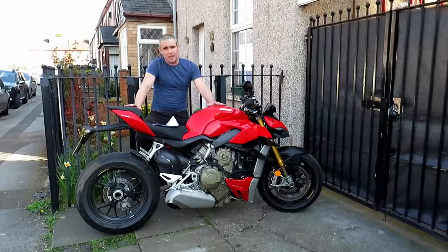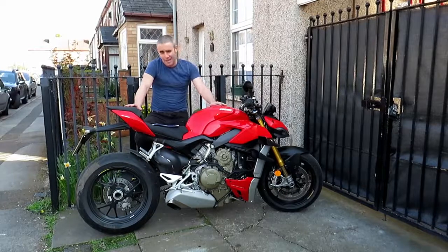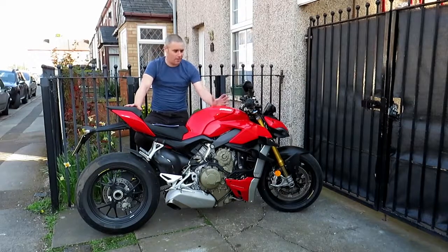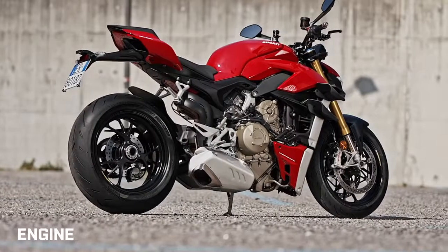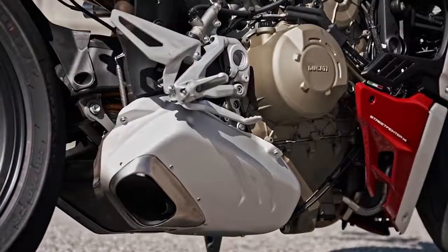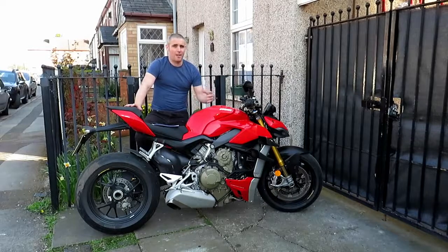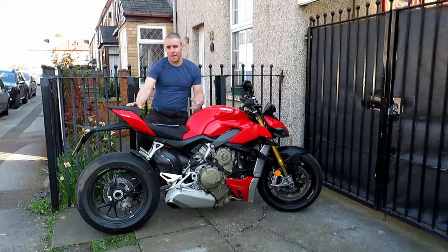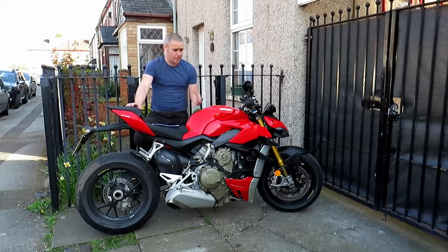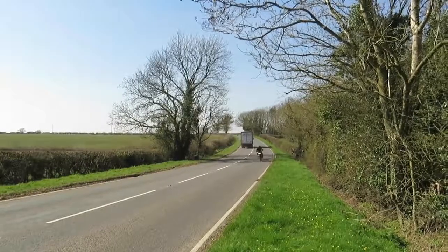Everybody knows everything about this bike already. It's been the worst kept secret in motorcycling, and it is effectively a Panigale V4 or V4S with the fairings removed. So the engine is the same engine. It's got 208 horsepower in this version, and that comes in at 12,750 RPM. The engine, if you don't know, is massively oversquare: an 81mm bore and a 53.3mm stroke. So it revs like anything. It's absolutely nuts once you get it into the power band. I'll come on to that in a little while.